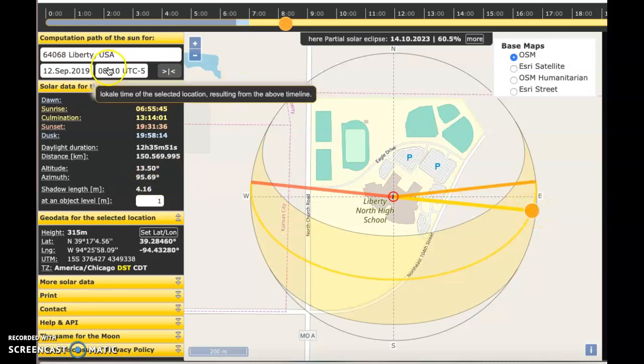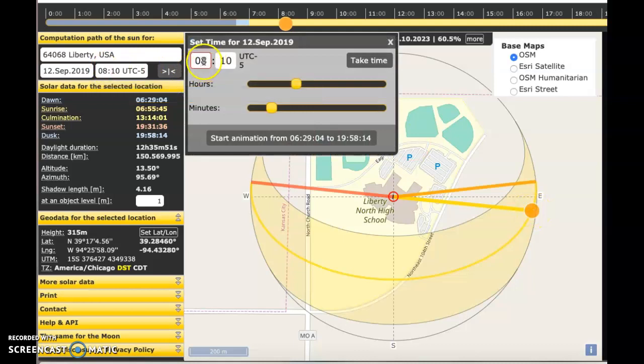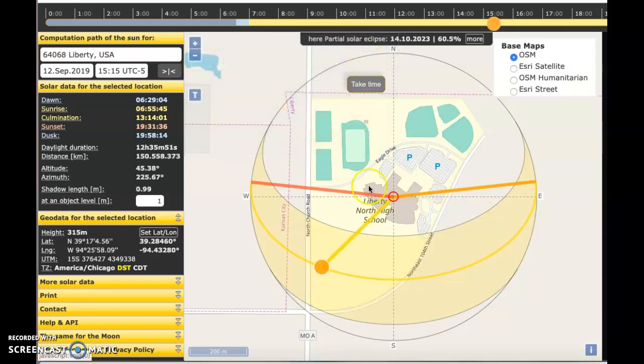So you're going to take a few different times during the course of the day and determine where the sun would be. This is 3:15, and so at the instant we get out of school, this is where the sun will be. At 225 degrees, which is somewhere between south and west. You're going to take the location of the sun at a few different times during the day and put that down, and then create your own shadow stick.